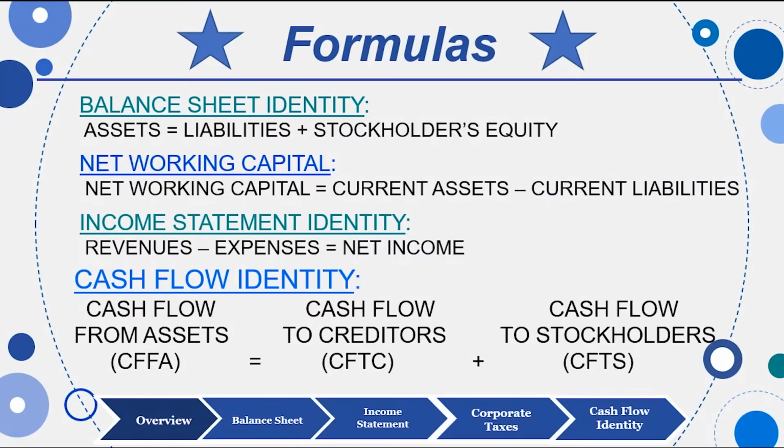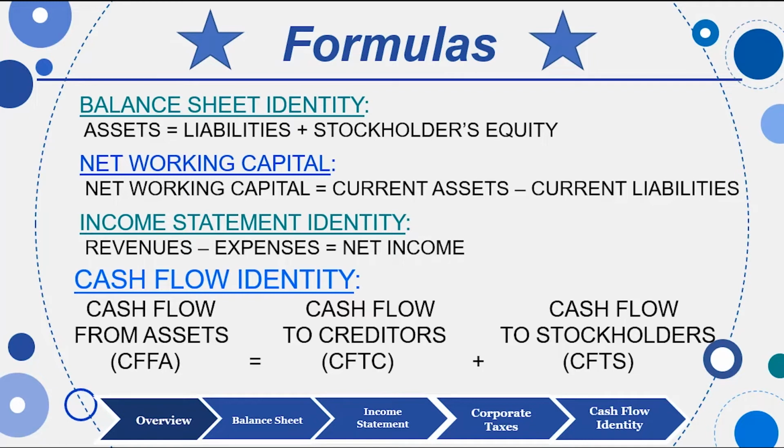Here are some key formulas, starting with the balance sheet, and I do want you to know these more than memorize them. So we will look for patterns and mnemonics, especially in Chapter 3, Session 3, when we get to it next. We'll want to look at whether there are any patterns or trends I can use to know these concepts rather than memorize them. Some of these are standard and you just have to memorize them. Some of them, we can see some patterns. If you look at the first equation here and the last equation, you see some similarities. So once we know the balance sheet identity, we don't have to memorize the cash flow identity.